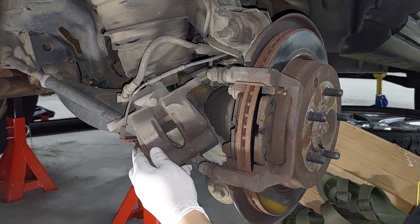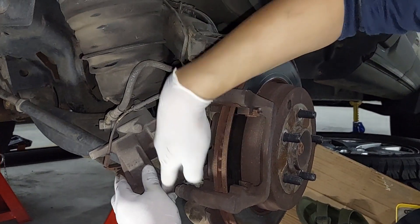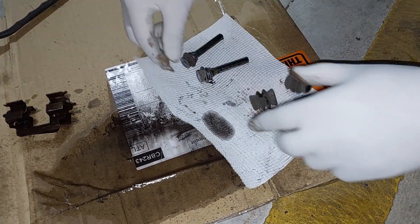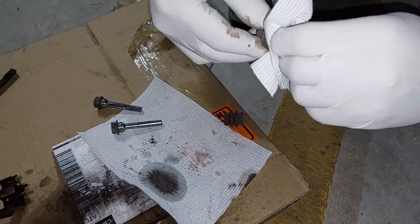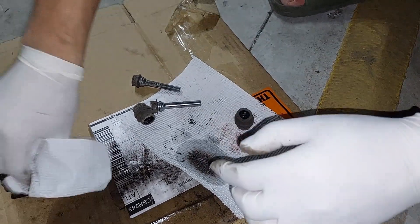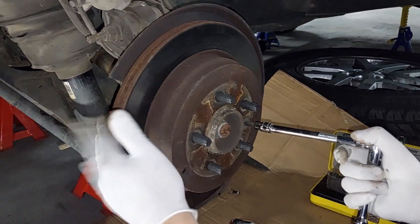After that I'll take off the shoe — it's slightly used — and get them out, then undo the other two bolts to get the whole caliper bracket out. These are the two caliper sliding pins; they're in fairly good condition so I'm just going to wipe them up and regrease them with silicone grease.